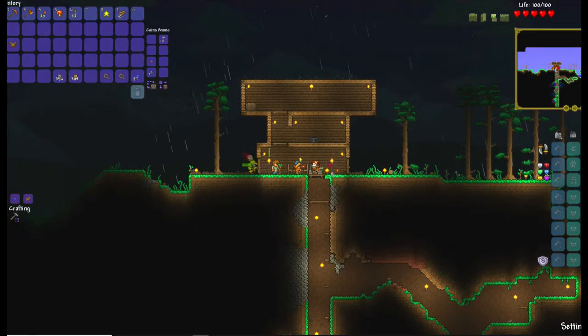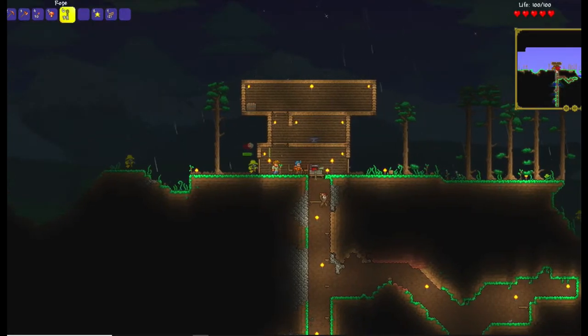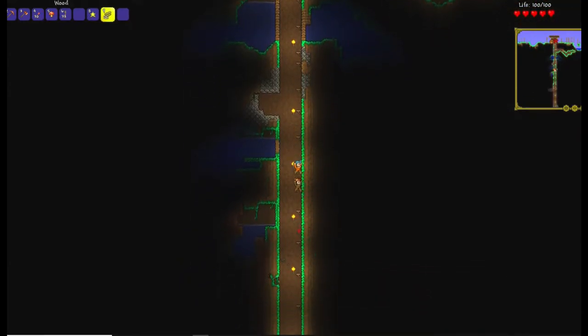Oh, you're so nice. Just gotta throw them at you. I don't know, all the quick getaway. You're so nice. All right, there you go. All right, I'm ready to go down. Screw you, zombies. Oh, we're going back.